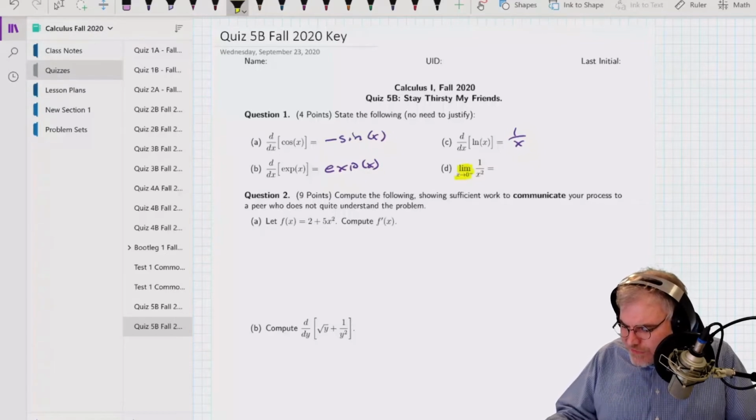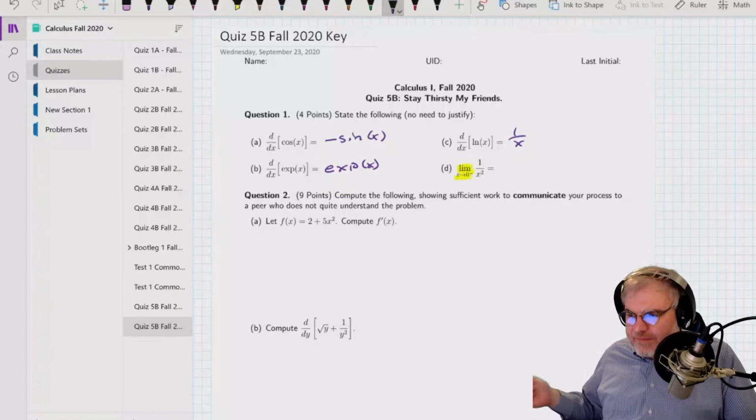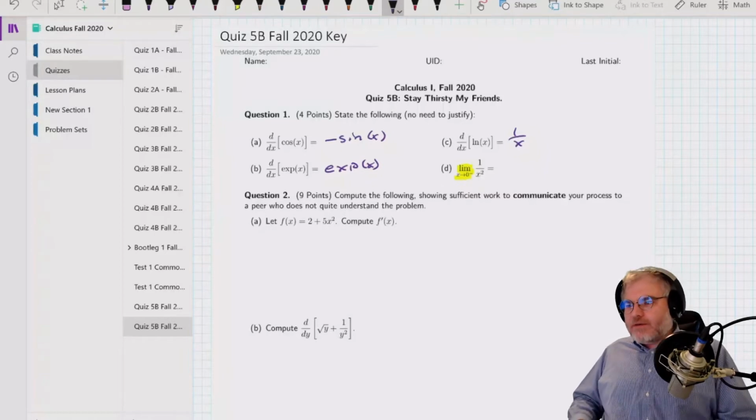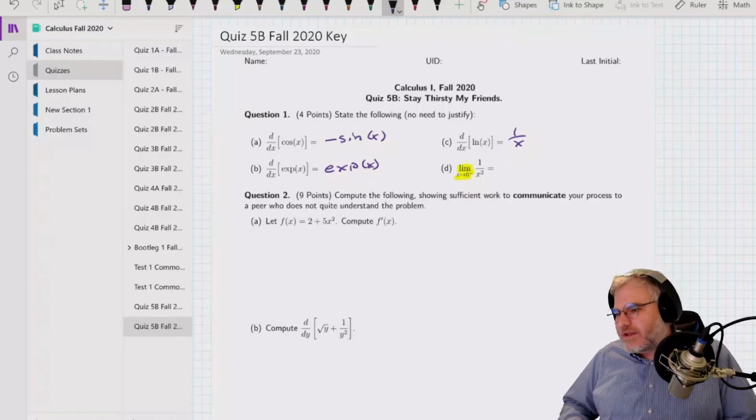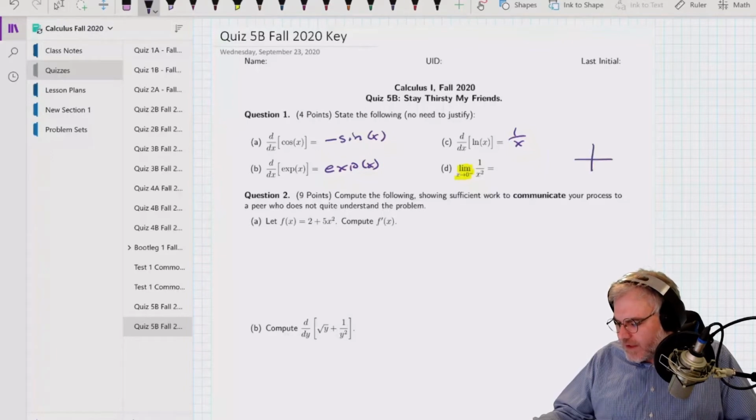The tests are semi-cumulative. We say, oh, the test is cumulative or the test is not cumulative. Well, math is cumulative. Even if we say the tests aren't cumulative, they're cumulative. So you're going to need to keep this fact in mind. So we're not done with these. We're certainly not done with limits, unfortunately, because I think they're disgusting too.